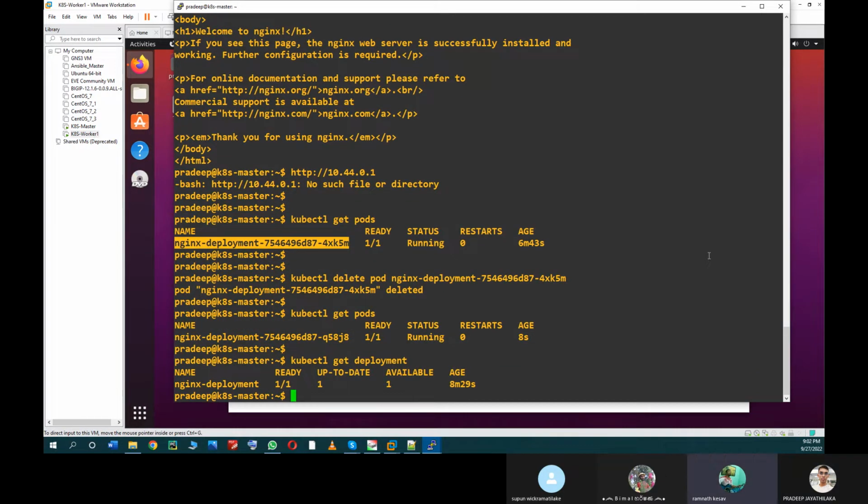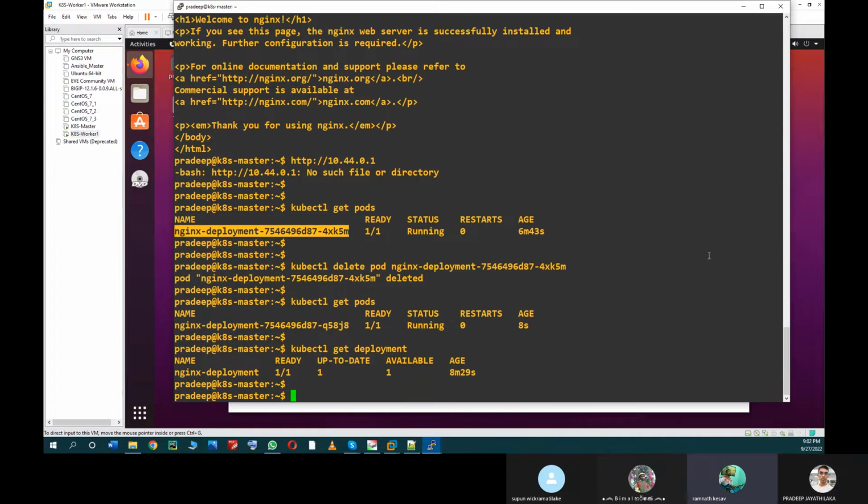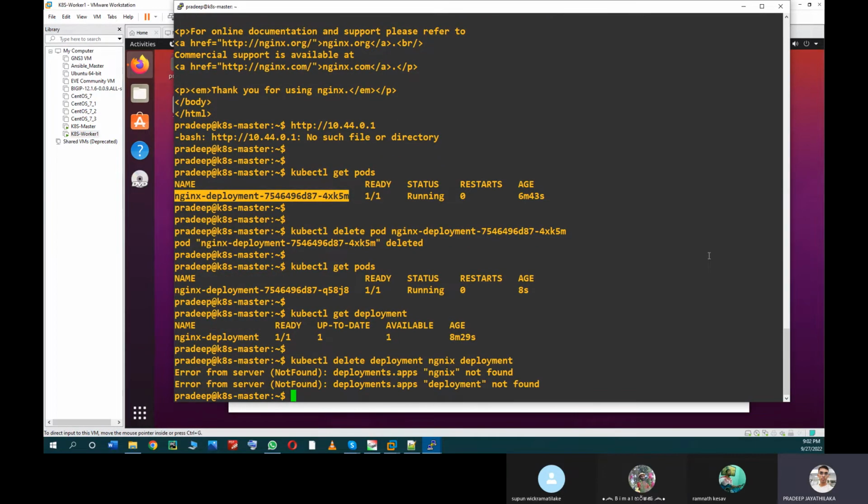Now you do kubectl delete deployment nginx-deployment. It's showing the currently running deployments.